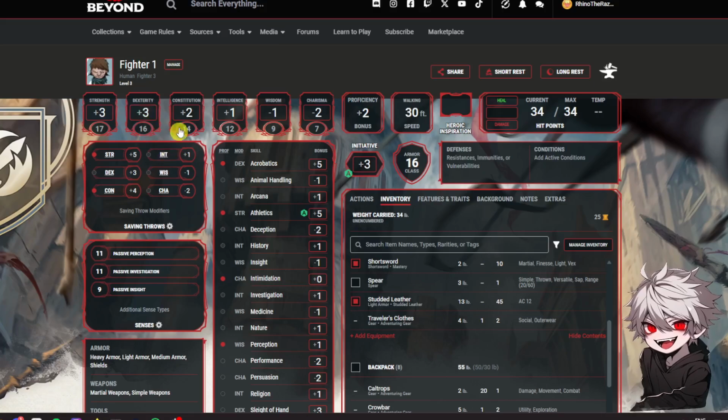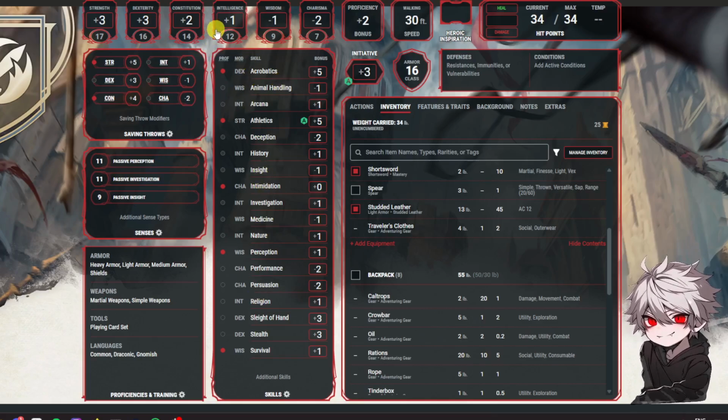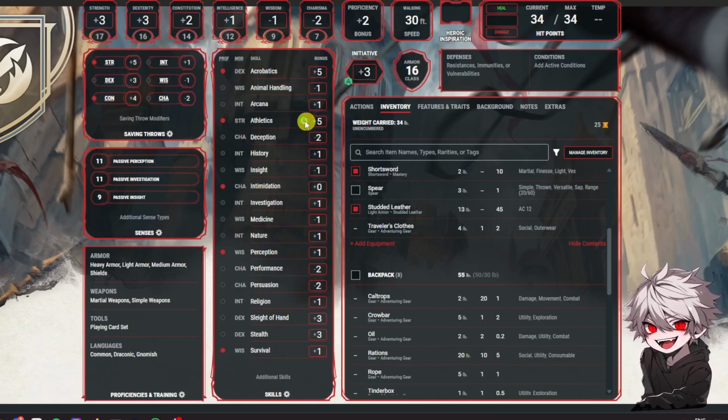Strength 3, dexterity 3, constitution 2, intelligence 1, wisdom -1, charisma -2, which makes a very interesting character. You can see how they are all represented on our skill tree. We have advantage on strength because of being a soldier, fighter, champion.